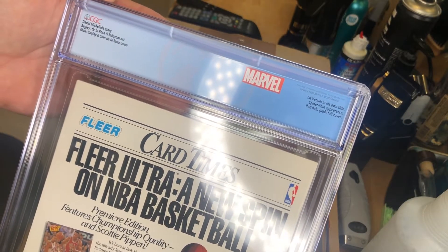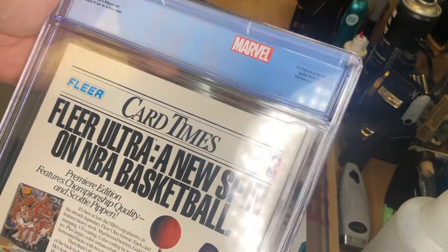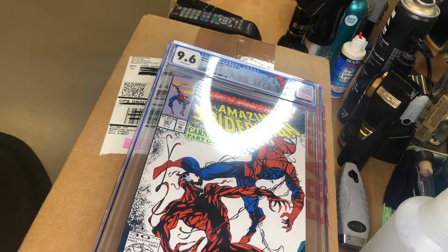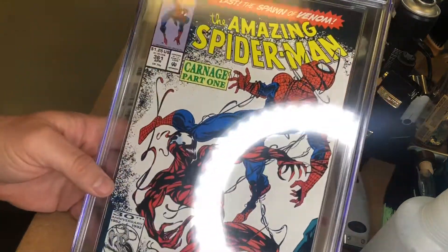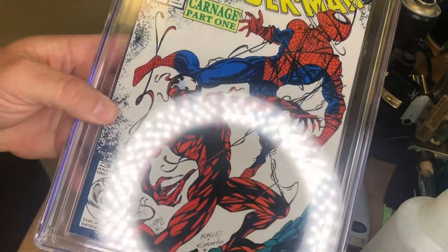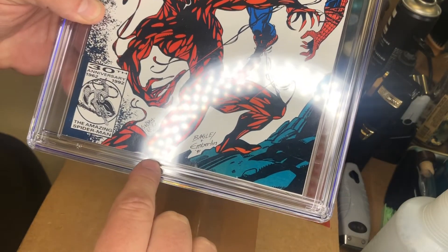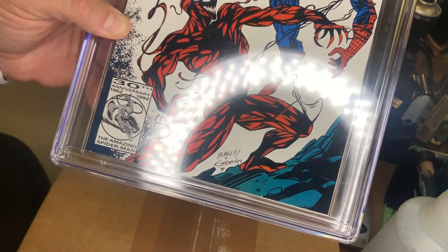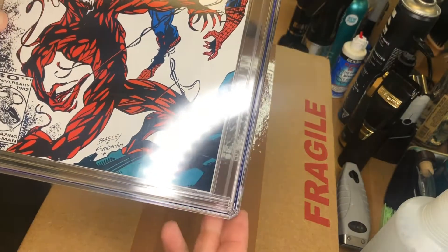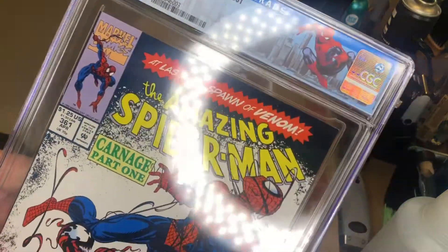So this is the first Venom owned title, Spider-Man appearance, red halo graphic, foil cover. I did not send this one off for pressing — it didn't need it, it was a very flat, nice, presentable copy. What this one had was two little ticks from the machines that grab it as it runs through. But the corners are extremely sharp. Not too bad — that one there, 9.6, great copy.